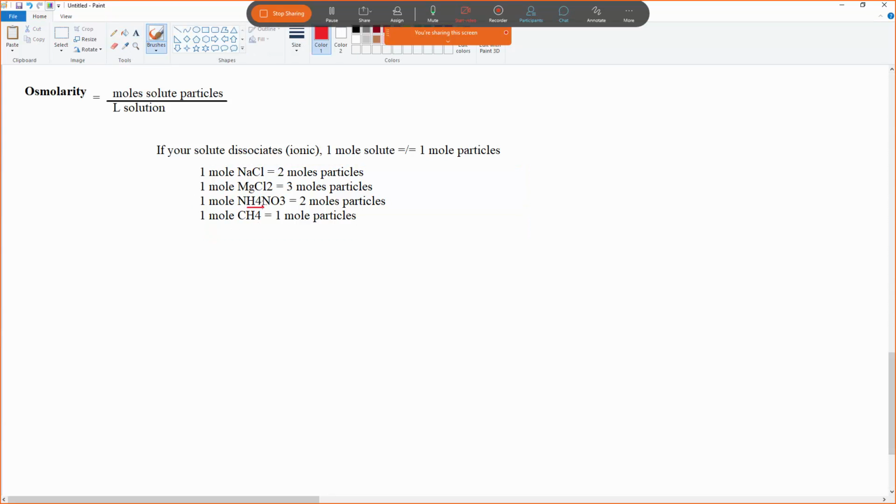So I expect you guys to still have memorized the ammonium ion and the nitrate ion. And I expect you guys to be able to recognize a covalent compound versus an ionic compound, so that you could say, okay, this is covalent, so they're going to be the same. This is ionic, so it's going to split. And this is a polyatomic ionic, and this is where it will split. And I see that I still only have 2 ions. You guys with me?